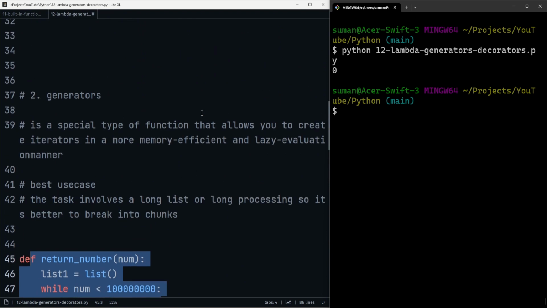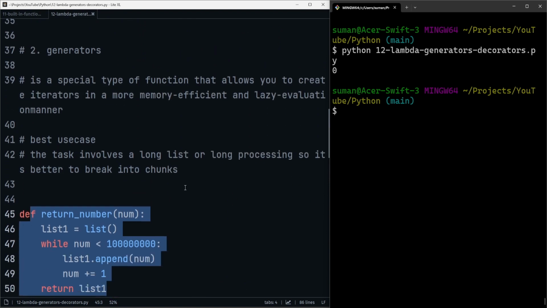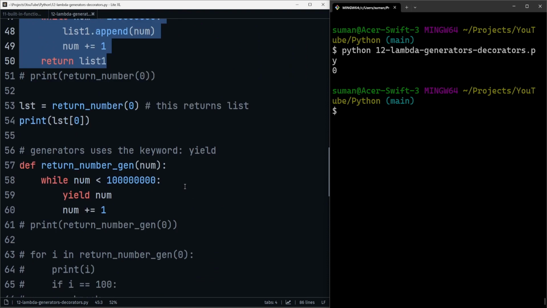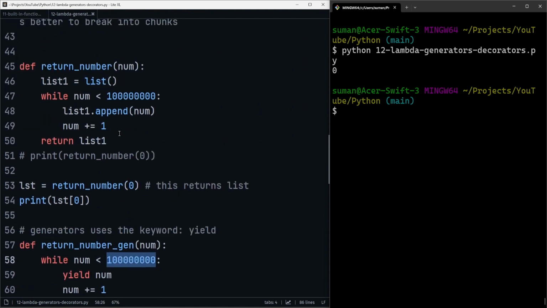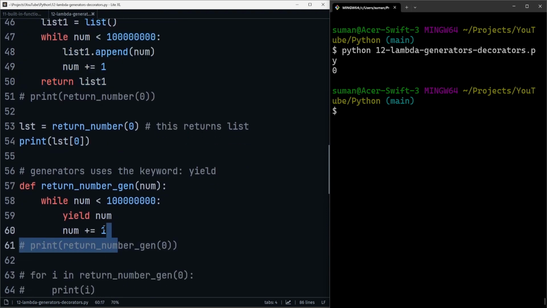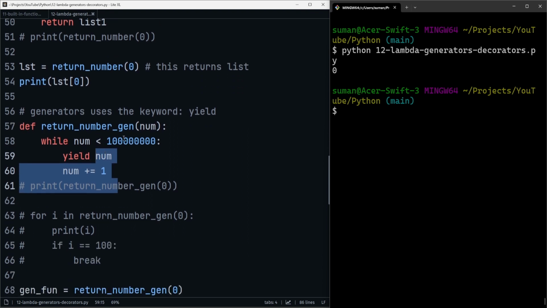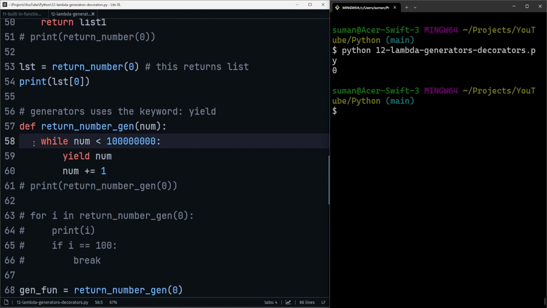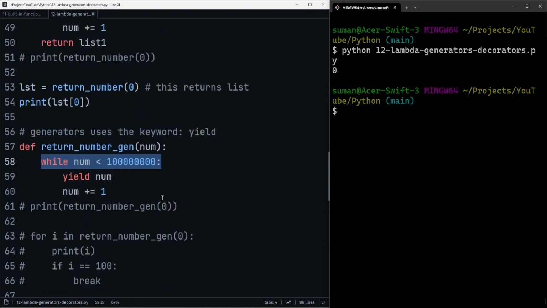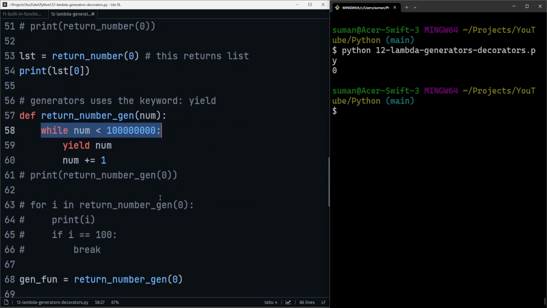So this is all about generators. I hope you understood this. If you are facing any difficulty, please comment, and try putting in millions, or do something else, and see when the computation takes long using the list method. But using this, it will not take much time. When we learn about file handling, we'll come to this once again, and there you'll understand more why you actually use it in Python. This case may not come up every time, because we don't usually want millions of numbers to be printed or even a list. But it's good for explaining why we want generators. So this was all about generators.